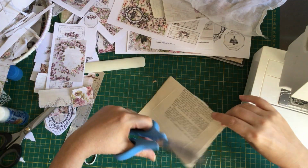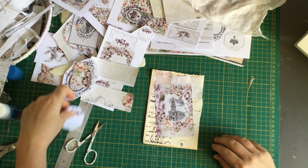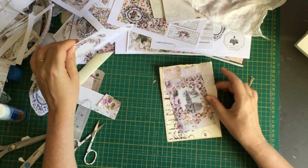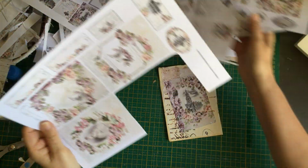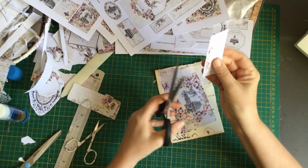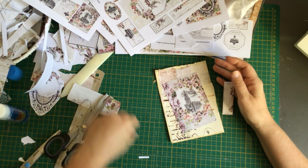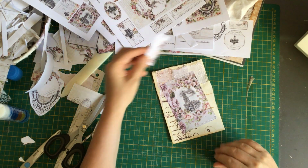Okay, very pretty. Very, very pretty. Okay, so what do I have here? I've already used that one. Let's see this. Okay, let's see how this looks. No, I don't think I want anything else.